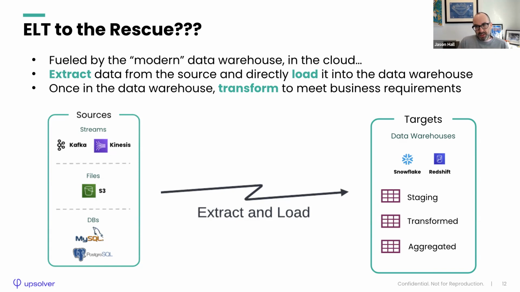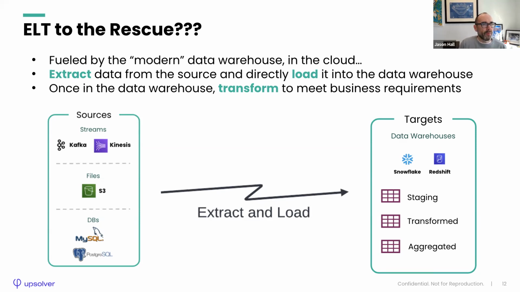So if you look over on the right with our targets, the result of this process, extract and load, and then I just put some table references in there. Let's load our raw data into the warehouse, right? That staging table perspective or the staging zone, whatever you want to call it. That's going to be now our raw extracted data from our source.